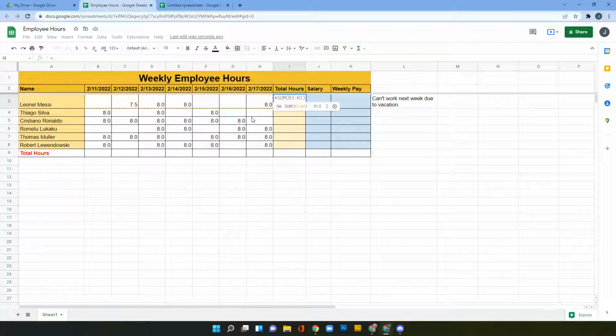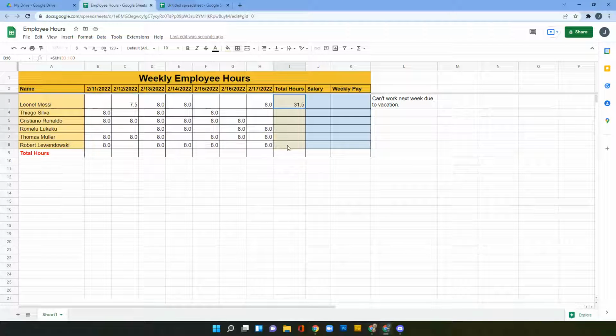So we want to make sure we anticipate what's going to happen in the future. And that's why what it says right here is actually a great answer to our problem. Instead of B3 plus C3 plus D3, it gives us the option of just adding them all up at once. So I'm going to go ahead and hit the enter key, and sure enough, here are my total hours.